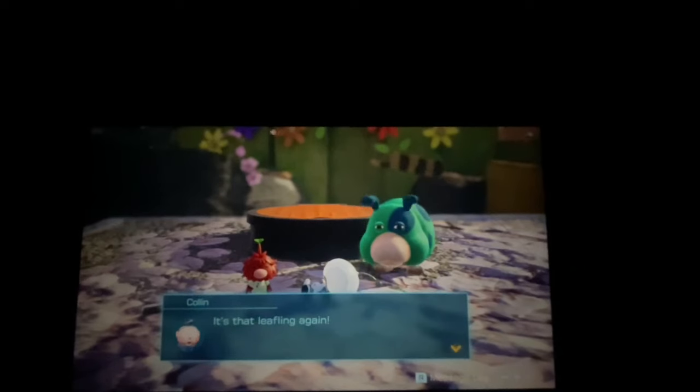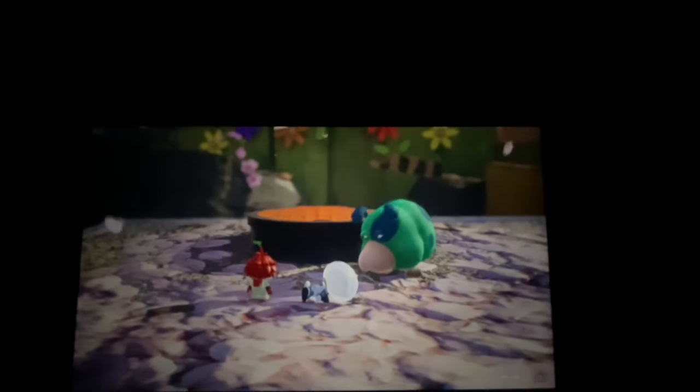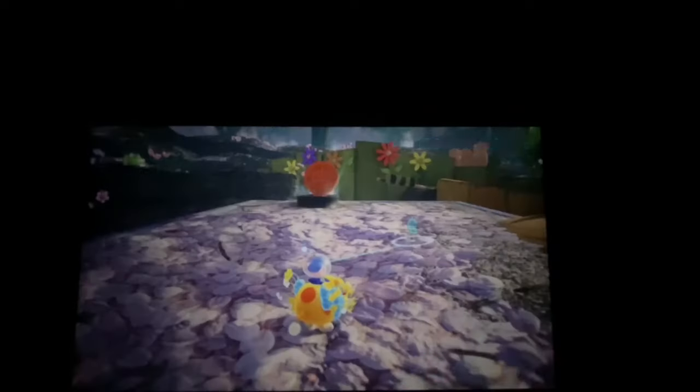Is that the leafling again? And the figure lying down over there might just be our pilot. Alright, they took him again. This is no joke. They could be turned into a leafling. What are you waiting for, newbie? Hurry up and save them. Alright, new cave discovered. Alright. Rescue the kidnapped castaway.